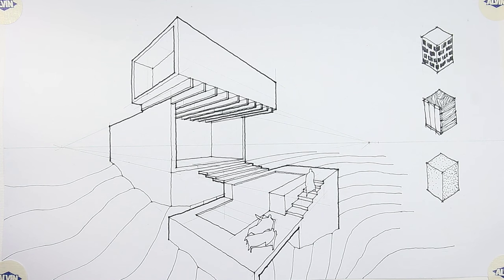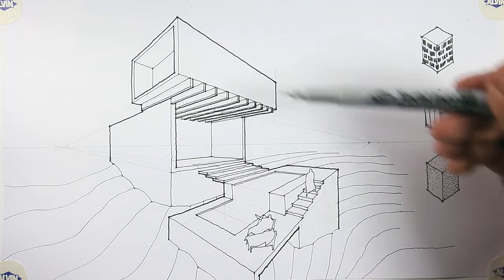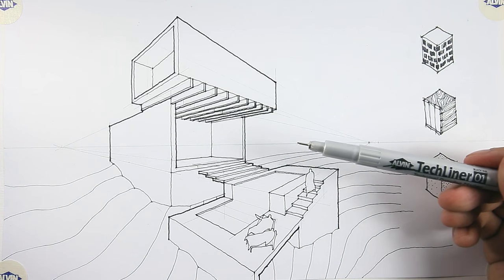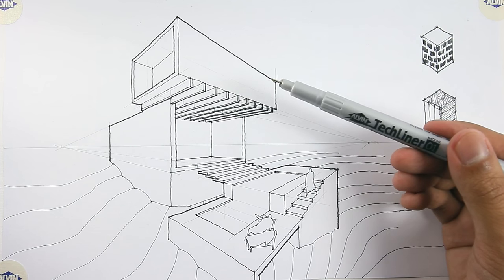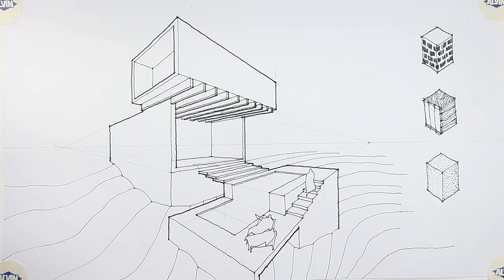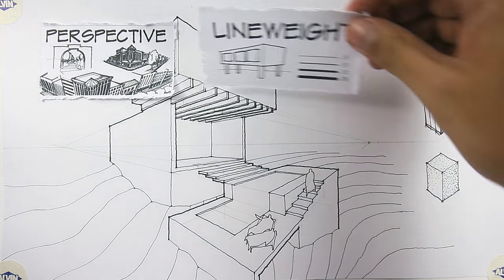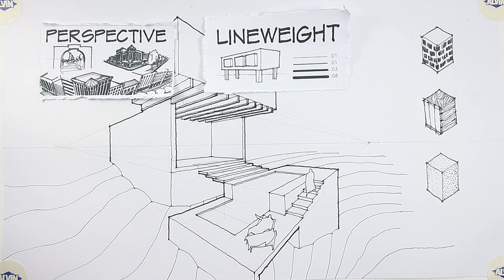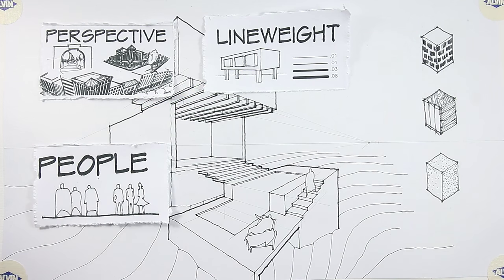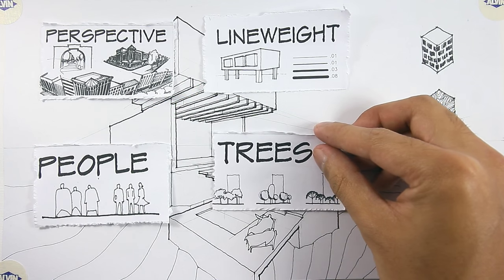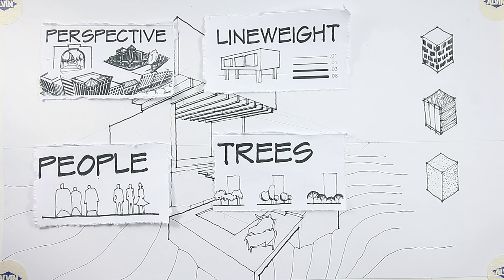Okay guys, so here I have a drawing of a house that I prepared earlier, ready for me to apply some textures to. Now, if you're interested to know how you can do a drawing like this, I would recommend that you look at some of our previous videos, such as perspective, for two-point perspective, line weight, and for some of the little entourages here, videos of people and trees. So click on these icons if you're on a desktop. And if you're using a phone, you can check out the links in the description below.